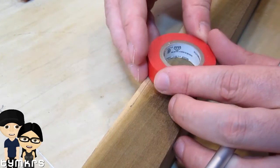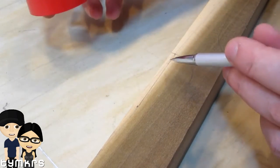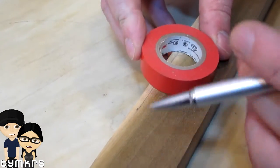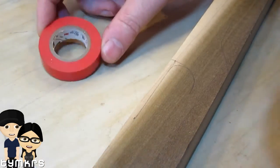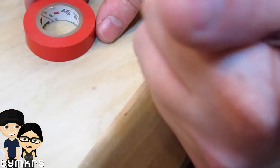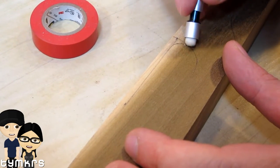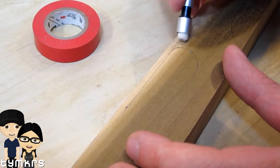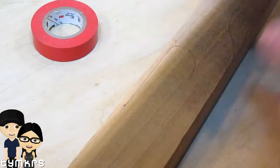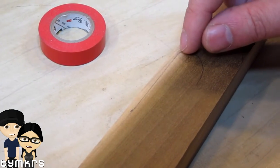So I added a little bit of a curve there, and I want to make it so that it goes gently out to meet up with the top, and then gently down to meet up with the lower part of the curve. And then when I go in, I smooth it out a little bit with the pencil, and then remove the part that I'm not going to cut. And that gives me a nice cuttable and also attractive curve to go from where we meet the body up to where we overhang the body.